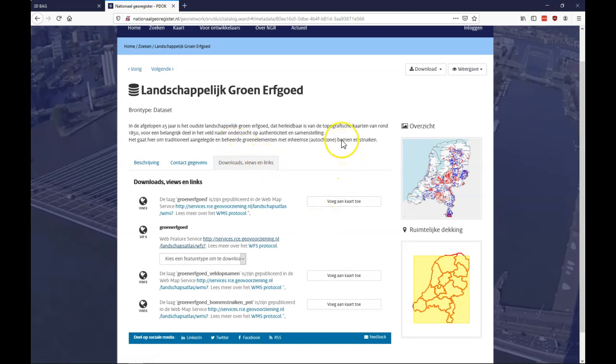Finding data is always the hardest part. You will probably be spending a lot of time in there, so please share with each other. If you found something useful, share it. We have, of course, our communication groups. Make sure you share your data links so that you save time for the whole project.